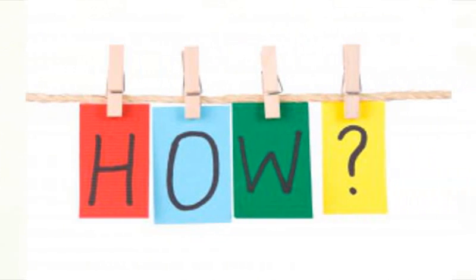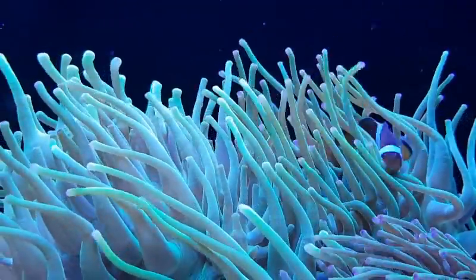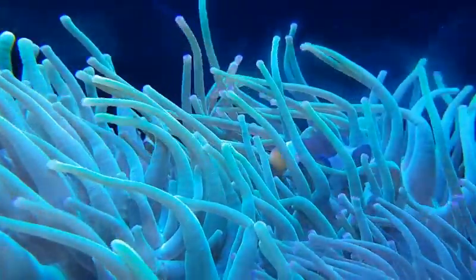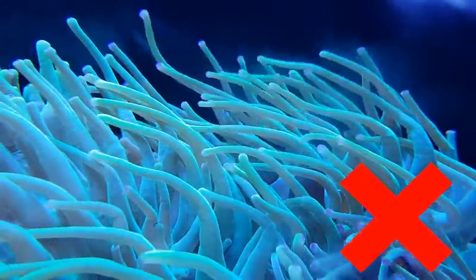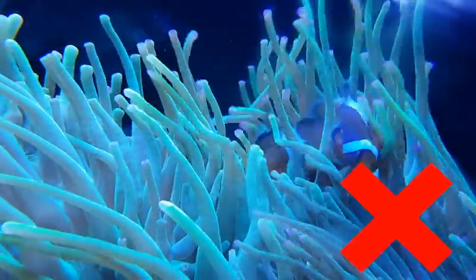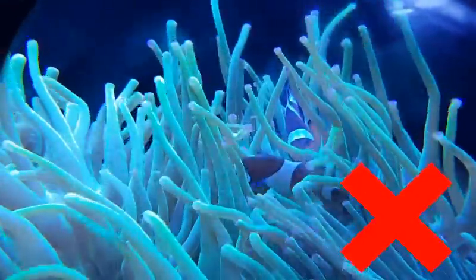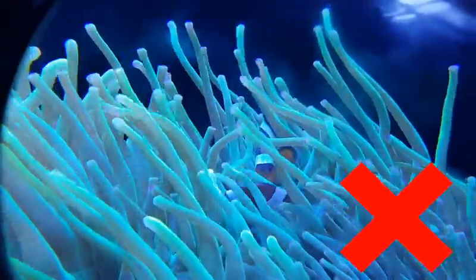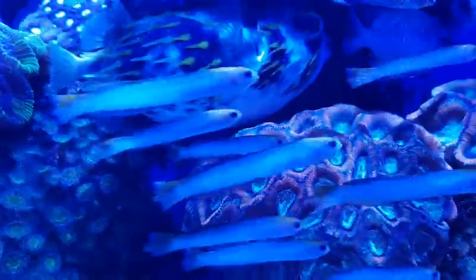So now we've covered some of the reasons why. Let's move on to the how. Like before, there are many factors that are considered and influence how sustainable the house is. Concrete is considered to be extremely harmful to the environment, so it is not used in most sustainable houses. Most houses do use concrete, which although is considered environmentally friendly, causes pollution because of the large amounts of earthly materials used to create it, and the creation of it emits greenhouse gases and contributes to global warming.